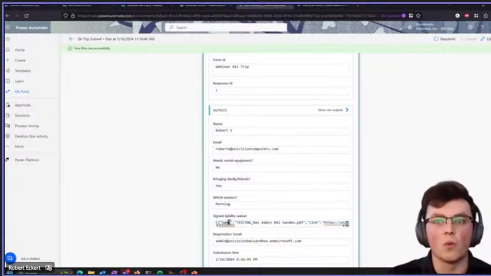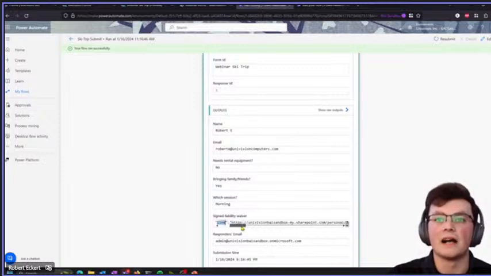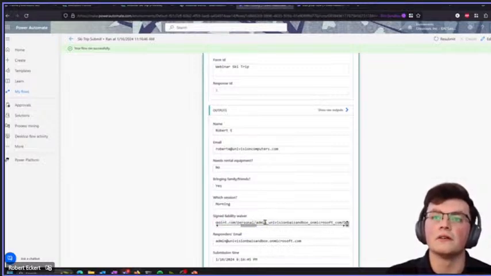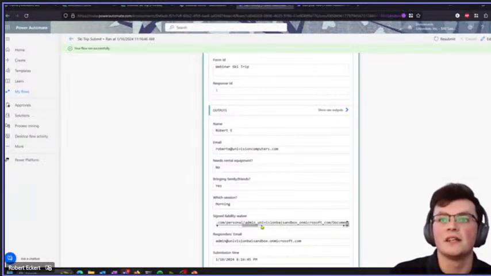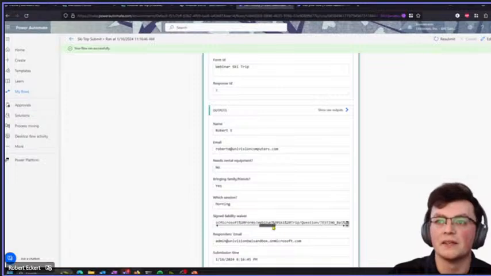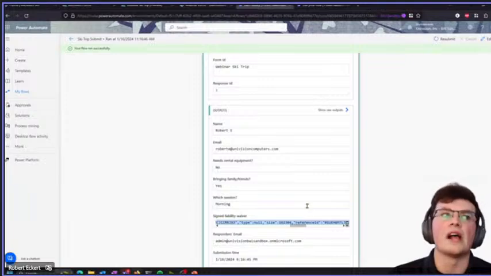We're only worried about one file, and we only need the name and the link to this file. Also, the link is a little bit different compared to what we have in our SharePoint, which we'll get to in a little bit. There are other fields in here that we are going to include, but we're not going to worry about at the moment.